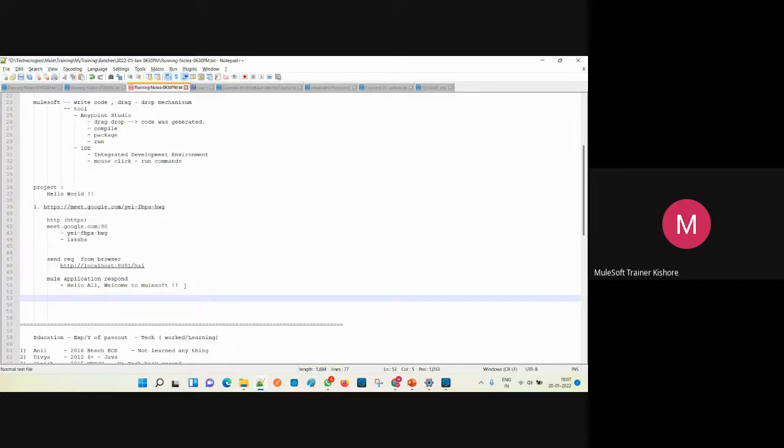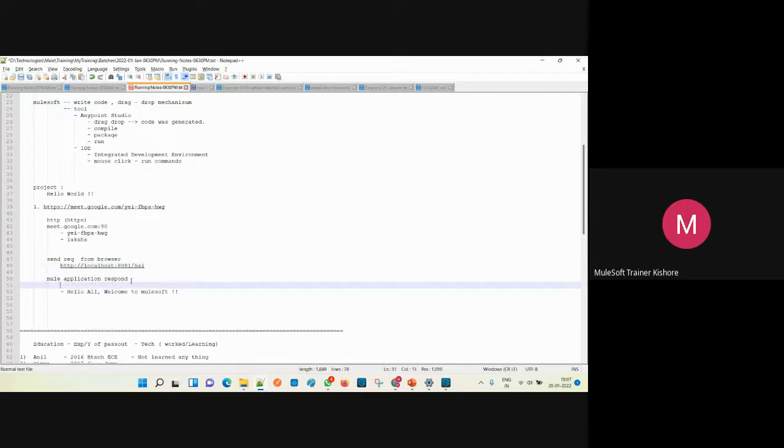This is the request I want to send from the browser, and your Mule application should accept the request and respond with this response. It's like when we meet someone, we say hi or hello, and they respond in the same way. The same thing I am doing here: I'm just calling something, and it is responding with this kind of message. This is what we are trying to learn now.